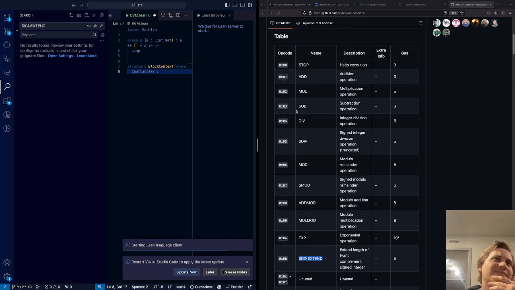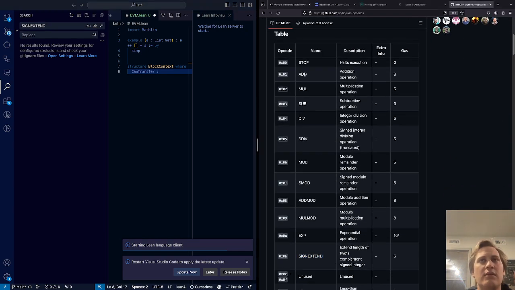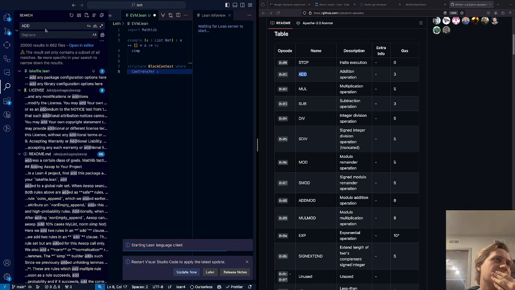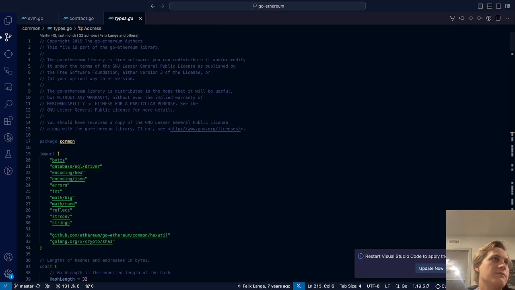You would think that at least at one point in the entire code base, there would be a reference to the name of the opcode, even as a comment. Of course it has that, but oh, it's because I'm dumb and I'm searching in the wrong folder.